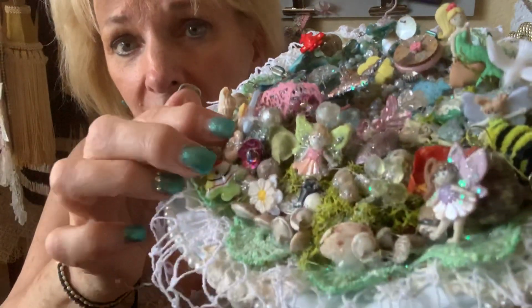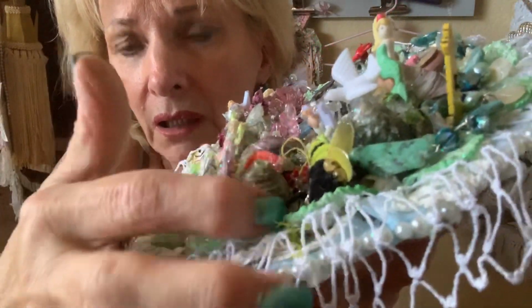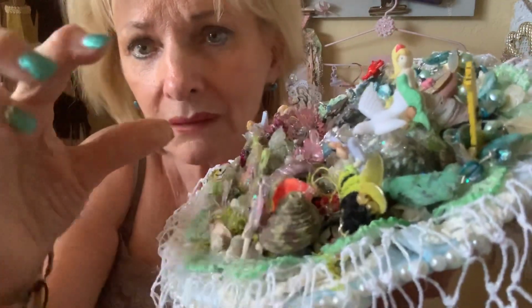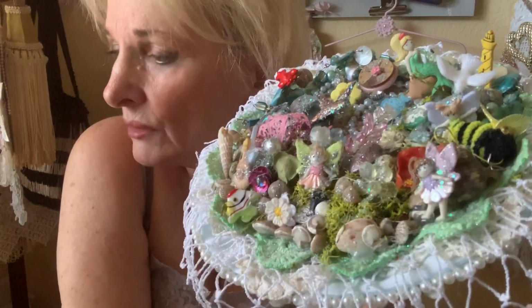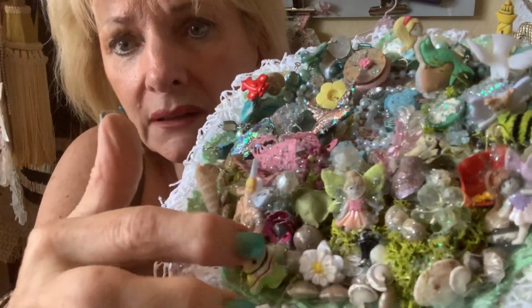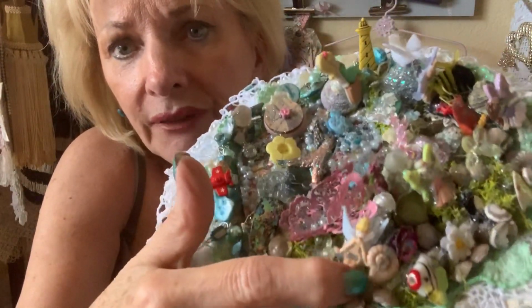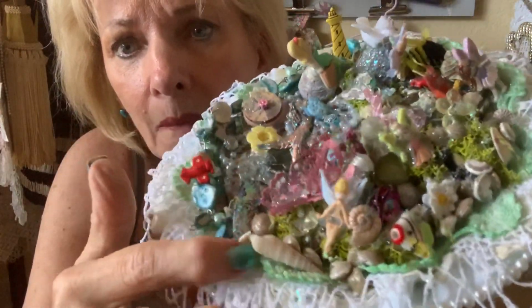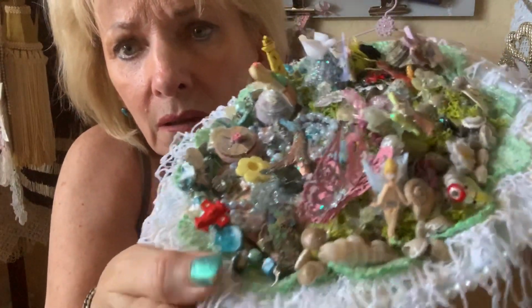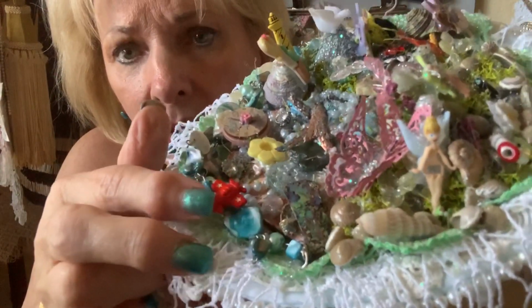But what I did was, I put these fairies in there, like these are their houses. These are some of the bigger shells I got. They were shaped like that. And then I put the fairy in front of it. A little girl across the street says, oh, it's just like Ariel under the sea, I think. So that's its new name. I had some of this moss I put in. Fish, snail, butterfly, another fairy, and they're all leaning basically against their houses. Don't ask me. Look, I even have an airplane here ready to land somewhere. Probably with the fairies' kids or something.